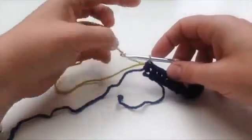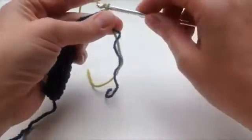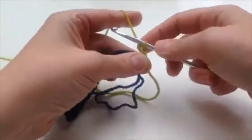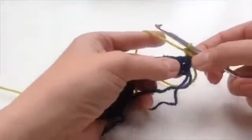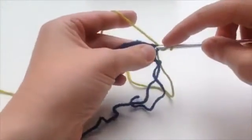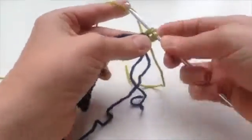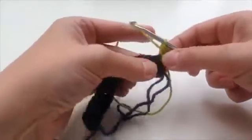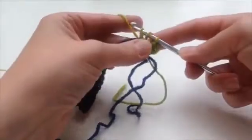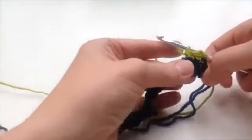Now I'm going to turn and make 2 chains, because the next row is half trebles. Told you this one was going to be tricky. So again we do yarn over into the stitch at the base and pull through, and then through all 3 loops, yarn over into the next stitch, and then through all 3 loops. So let's get to the end of the row.